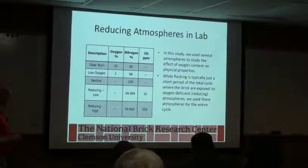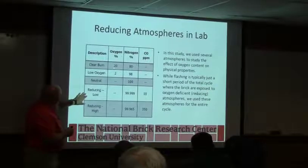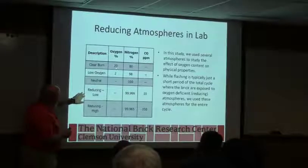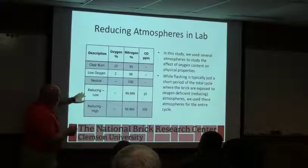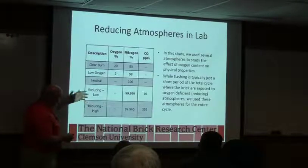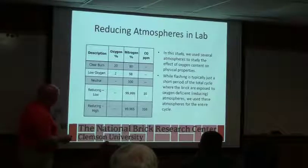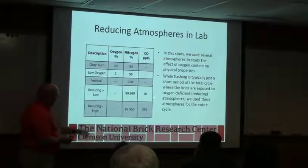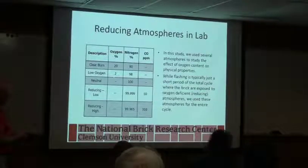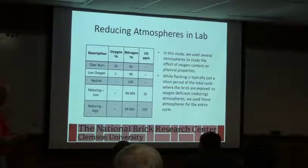So we looked at different atmospheres in the lab. We did a clear burn, basically 20% oxygen, just like the air we breathe. Our reducing agent was CO, and we were able to buy bottled gases for use in the lab that had different carbon monoxide contents. So these would be a flash through the whole firing. We can't really simulate changing the atmosphere like you do in the kiln. So we basically fired the whole product under these kinds of atmospheres.